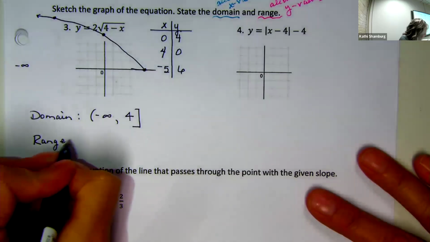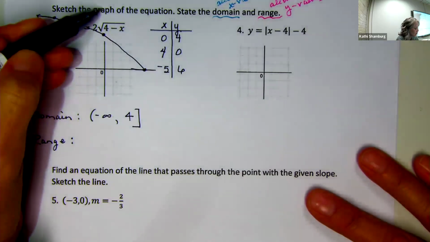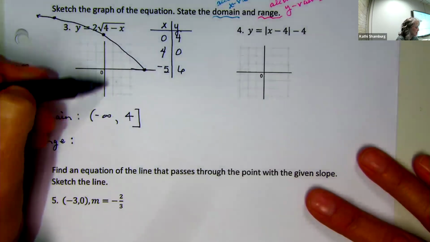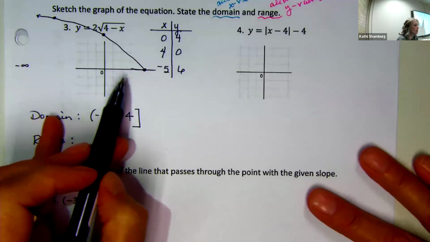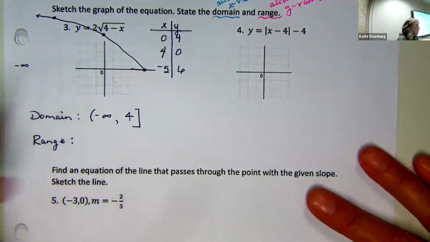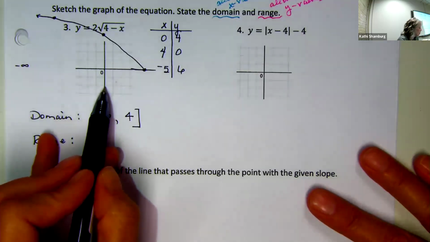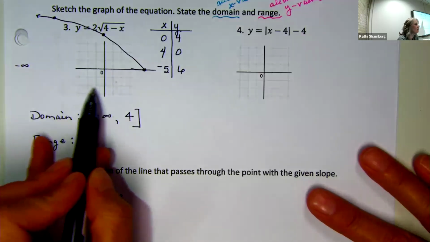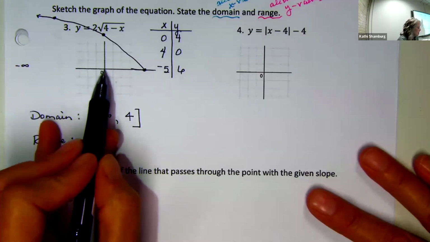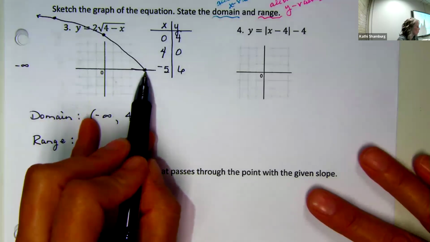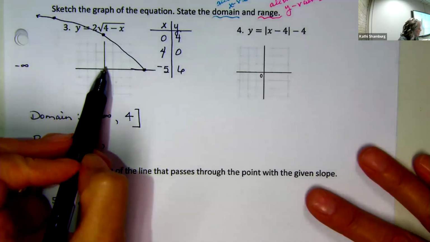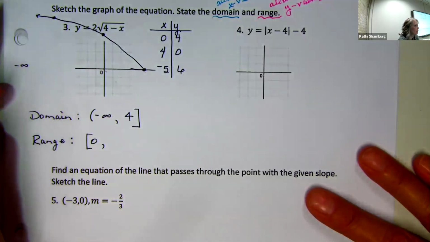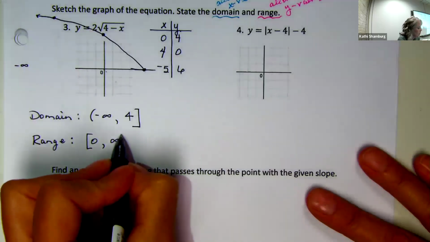Range then is your allowable y. Okay, so now we're looking at our y-axis. When I land on the y-axis, I want to ask myself, if I go to the left or to the right, will I land on a graph? Like if I'm down here at -2, can I go left or right and get on the graph? No, it's not down there. Not until I hit 0. If I'm at 0, I can land on the graph when I go to the right. So we know it includes 0. And then as I go up, this continues to go and go and go. So this would be infinity.